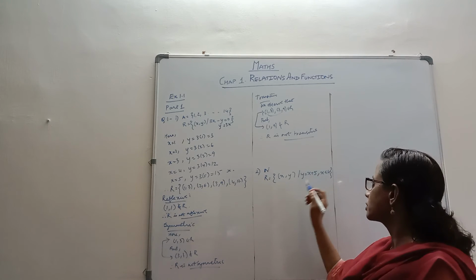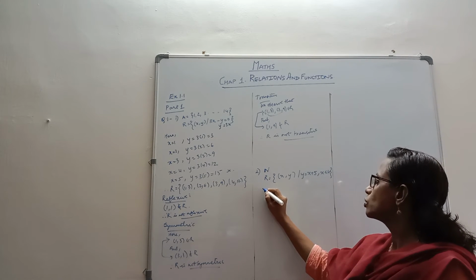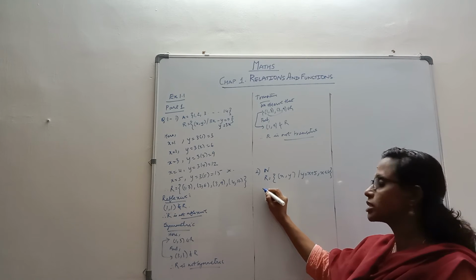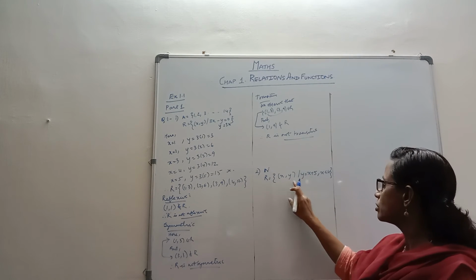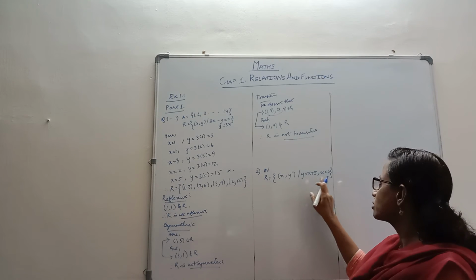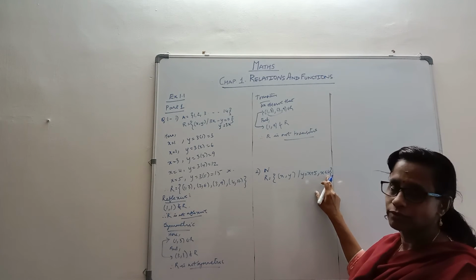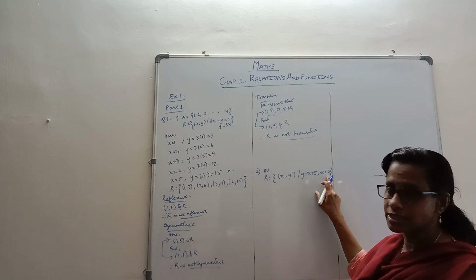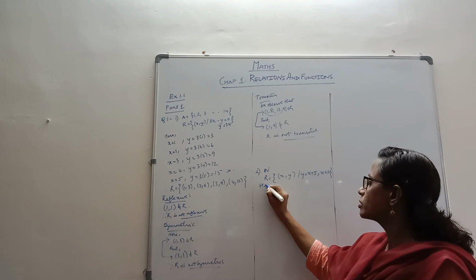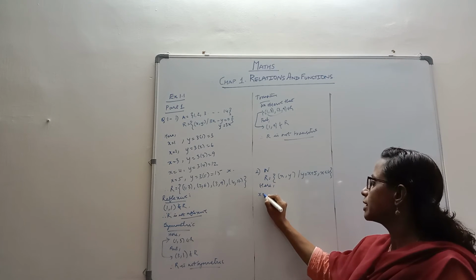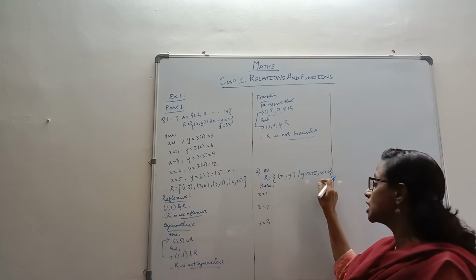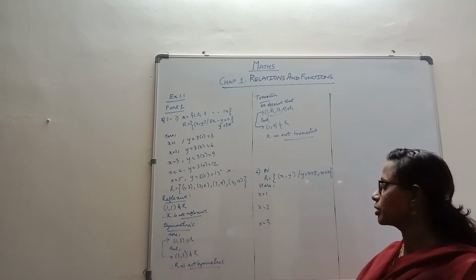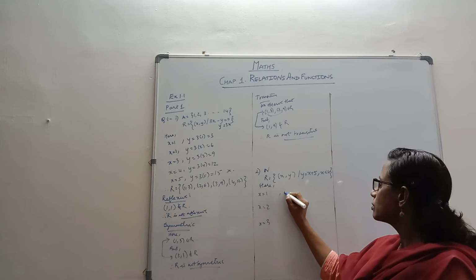Okay, now we have this R equal to this. Same story. First let's get the R. They have said that R is on natural numbers. In R you are taking natural numbers, but x is less than 4. They have not told anything about y, but they have said that x is less than 4. So what all values can x take? If it's a natural number, x can take 1, x can take 2, and x can take only 3 because it's strictly less than 4. 4 is not included.